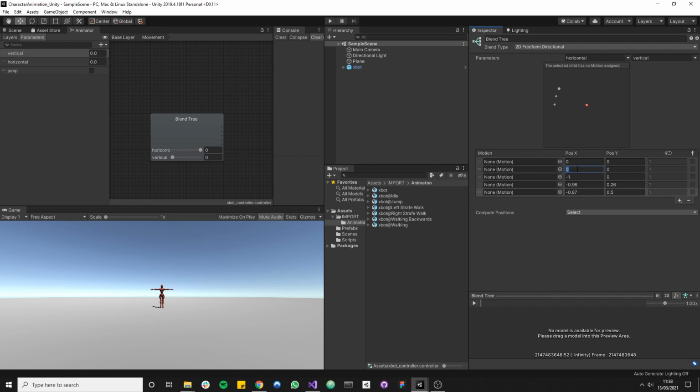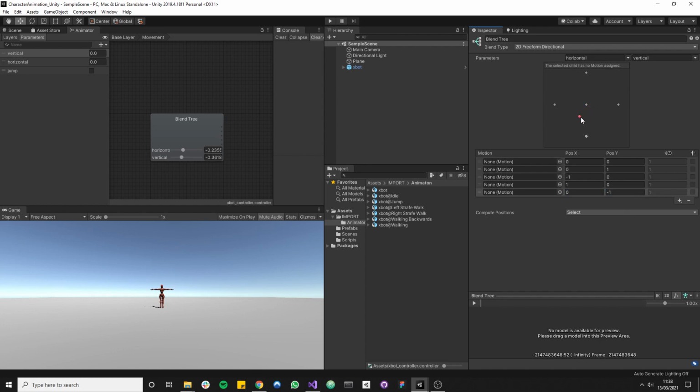For walking forward, y is going to be 1 and x is going to be 0. For strafing left, x is going to be -1, and y is going to be 0. For strafing right, x is going to be 1 and y is going to be 0. And for backward, we're going to have x 0 and y -1. Okay, cool.